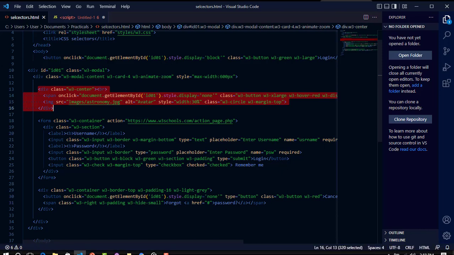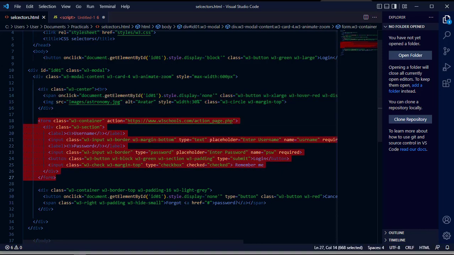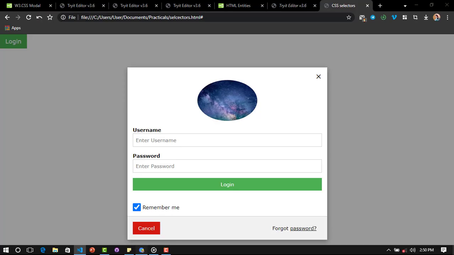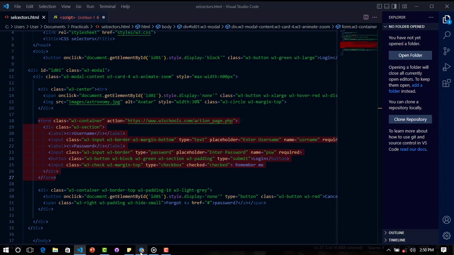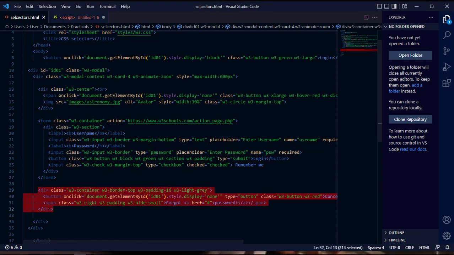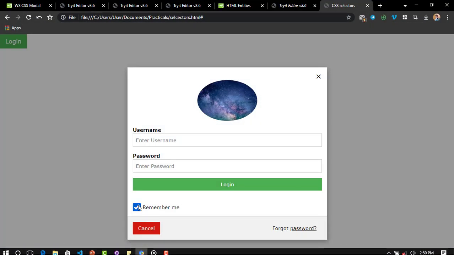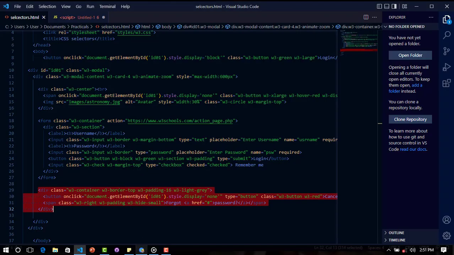And the form here, can you see? The form here is what you see here. This place. It's as simple as that.